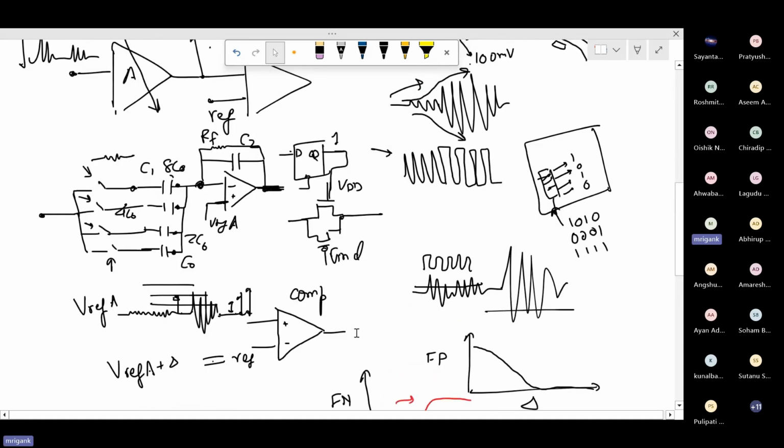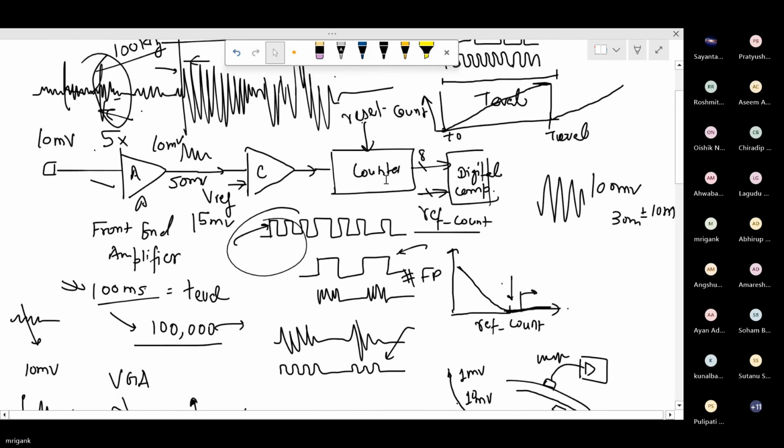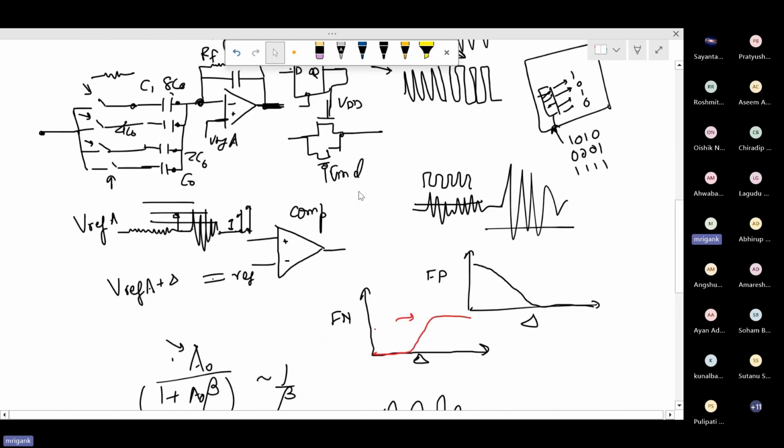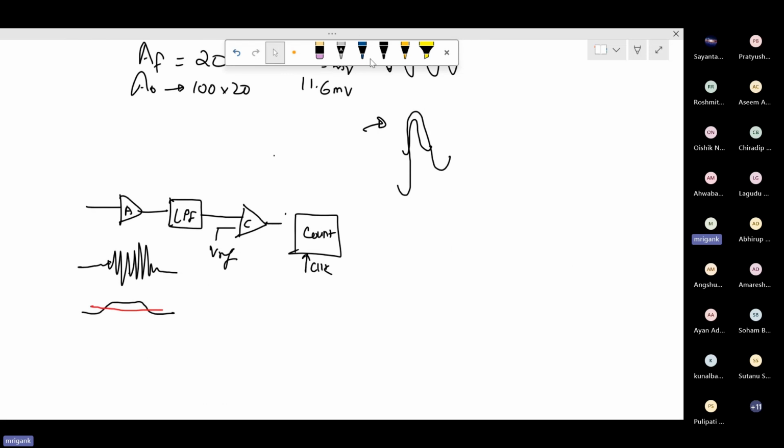In that case, the counter was taking the comparator output as its input. It was counting how many comparator output pulses were coming within a fixed duration. That is the logic there. In this case, the logic is slightly different. Here you are trying to see for how long the comparator is remaining high. That's all. Because the comparator will go high and remain high as long as that envelope is there, because this is a signal envelope.